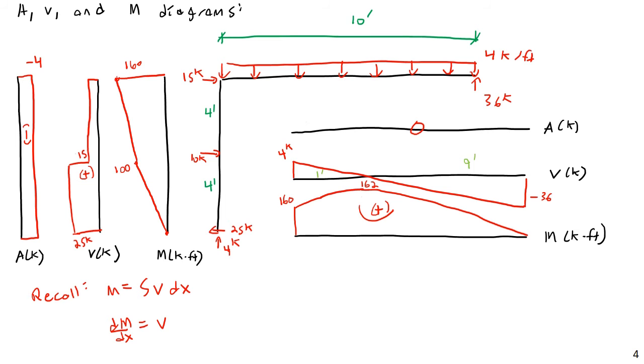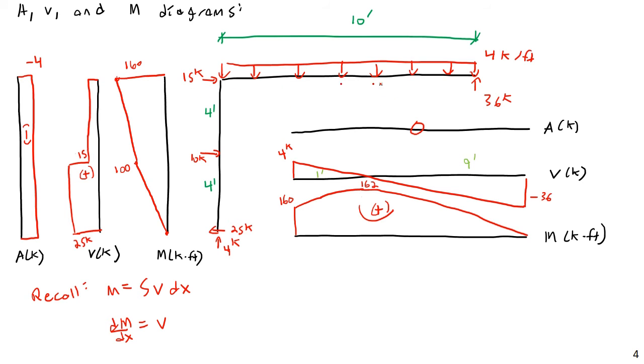Axial load diagram. The axial load diagram, again, for the column, there is a 4-kip vertical force on this one here. There is no axial force on this beam. So now it may be confusing. Doesn't this look like there's axial force on the beam? Is that what you're thinking?